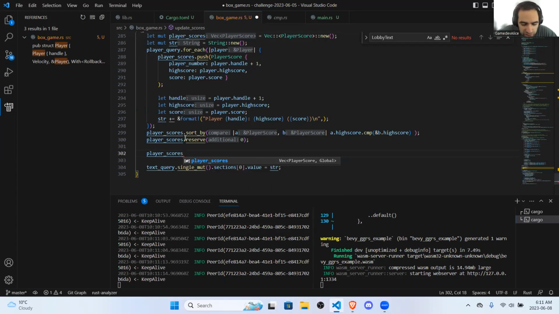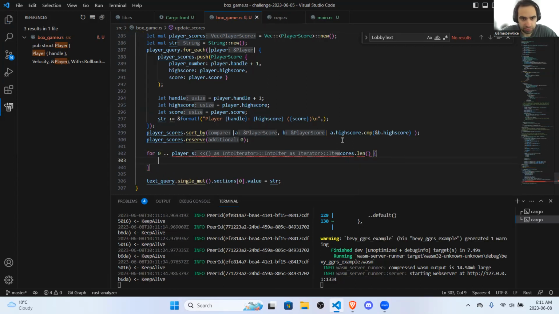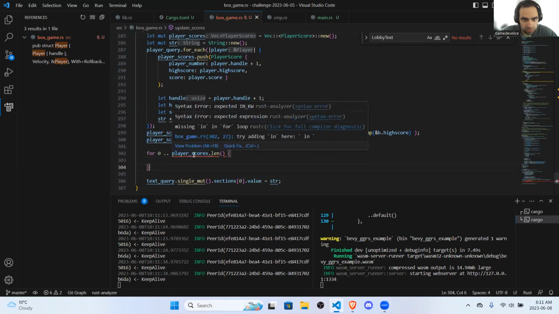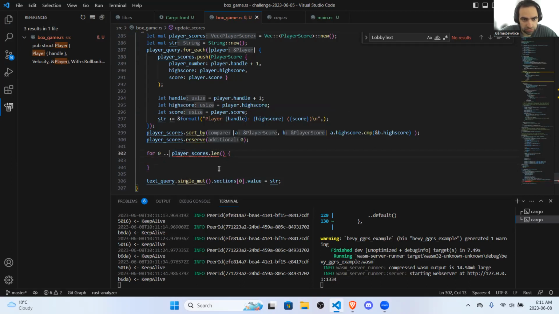Okay, I don't remember how to do for each on a vector, but you can definitely do it for. There are two player scores. Right? Or even, oh yeah, okay.